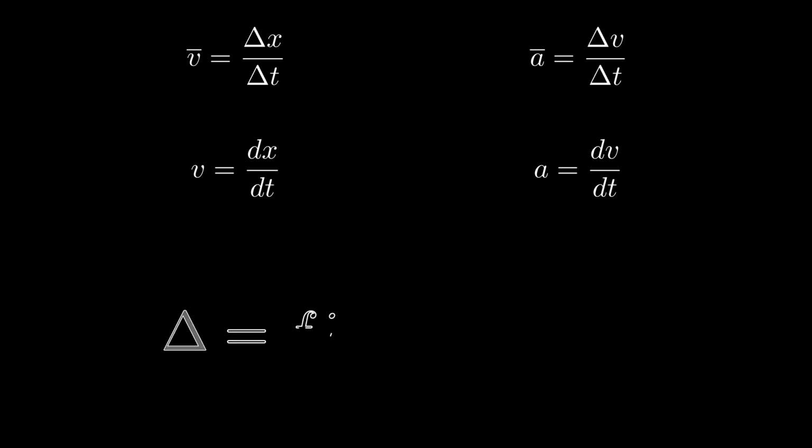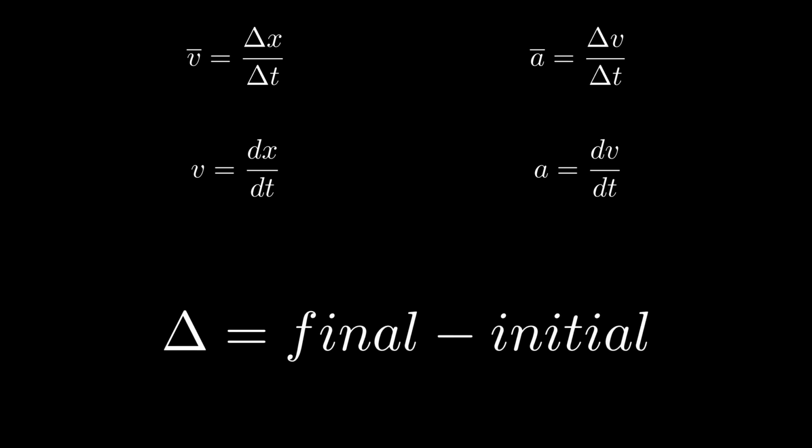One final thing before we get to the kinematics. I want to explain this notation a little more in detail, as it may be new to some of you. As I said, this triangle symbol stands for change, and it is shorthand for final minus initial. Final minus initial position, velocity, or time. And what these equations give are average velocity and average acceleration over a given time. The derivatives give instantaneous velocity or acceleration at a given time.